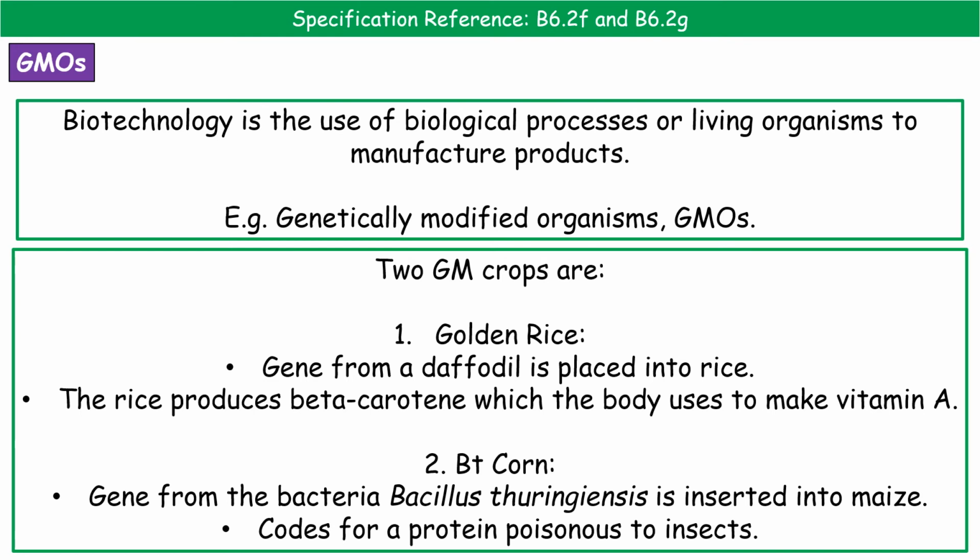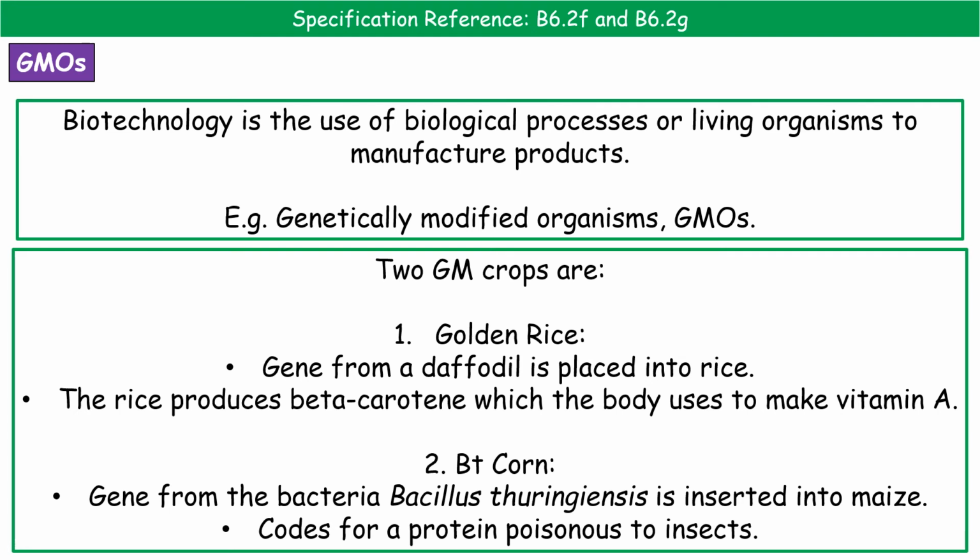So those areas of the world have had massive problems with blindness in particularly children, because they just didn't get the beta-carotene, couldn't make the vitamin A, went blind as a result. So by swapping out just standard rice for golden rice, we can actually solve that bit of the problem.